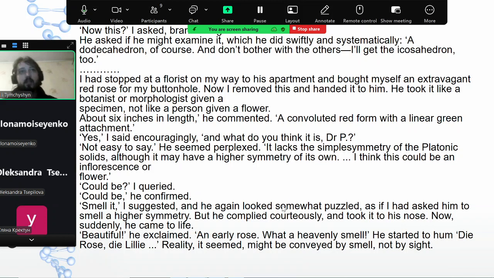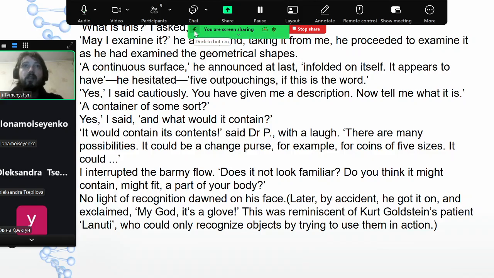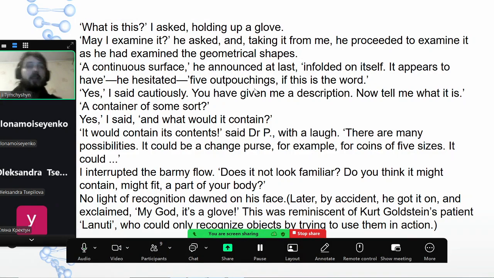So you see some parts of the brain are damaged. He's not able to integrate the visual or tactile information, but the smell, you remember, is connected to some of the oldest parts of the brain, and you see that they are helping him a lot to get the correct information out of his brain, so to understand that this is a rose and nothing else. And just another last excerpt I have here, once again to make you ponder how strange our brain is and what strange things it's able to do, especially when something goes wrong.